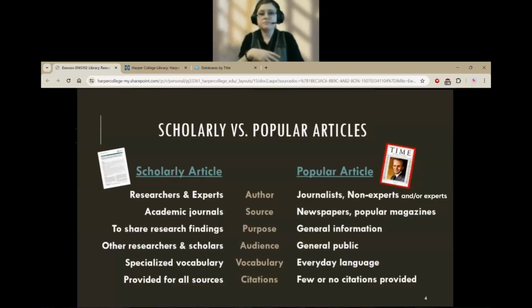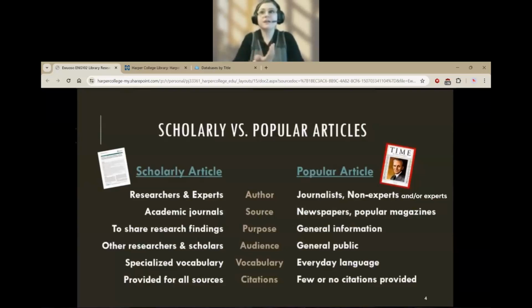It's for researchers in a field to publish what they currently know about a subject or what they're currently learning about a subject. For a popular source, again, it's up to the publisher, but in general, the purpose is to generally inform their audience about something. And the audience for a scholarly source is going to be other researchers and scholars, which is you, the student. Every student watching this, and if that's a part of this class or any Harper class, is a scholar.